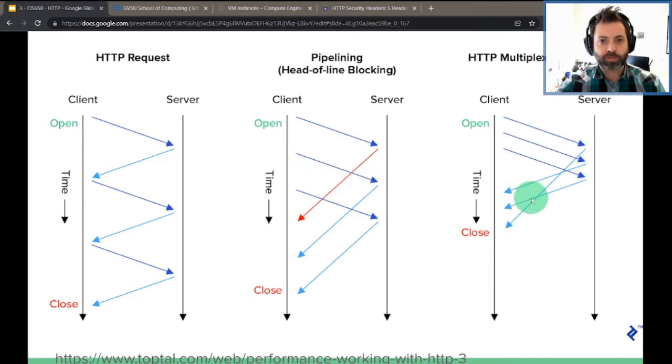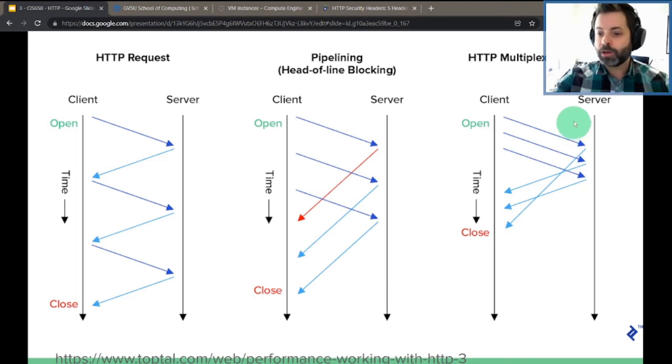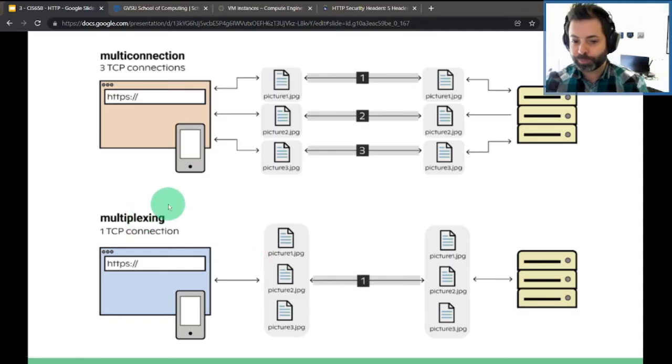What we can do is optimize this even further, where basically SPDY comes along, and again, this is Google's stopgap. We're going to introduce a little bit more of an optimization called multiplexing to really allow the server to handle multiple requests fairly efficiently. And I've got a link to this below as well for you to dig into.